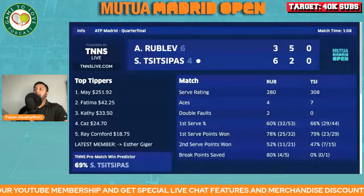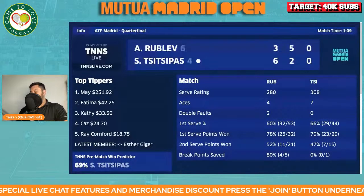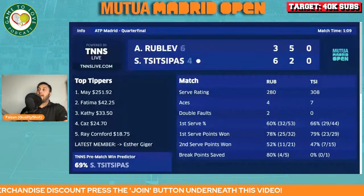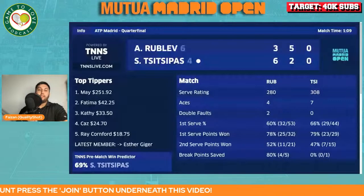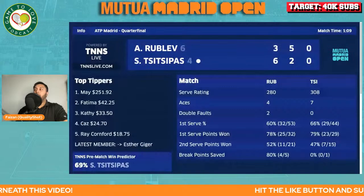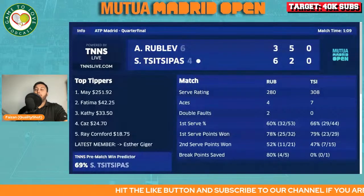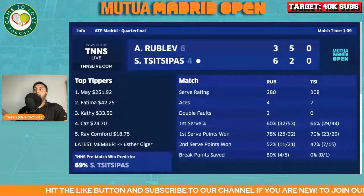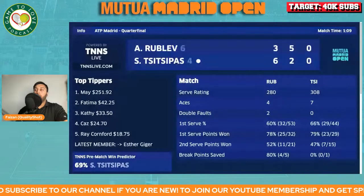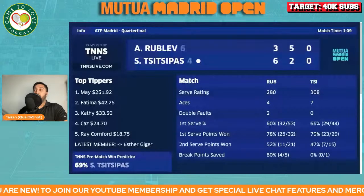A very, very interesting match on our hands here now. And that's because Stefanos Tsitsipas is being outplayed in the second set here after being very comfortable in that first set, taking it 6-3. Andrey Rublev has stepped up and he started crunching the ball. And there's nothing really Tsitsipas seems to be able to do. As I said, he's not the best defensively. Andrey Rublev on the front foot is being able to push and push and push. Rublev is being able to push Tsitsipas further and further back.